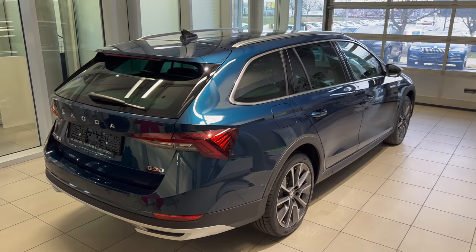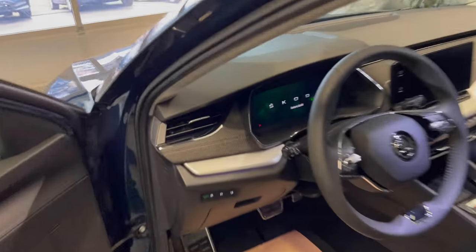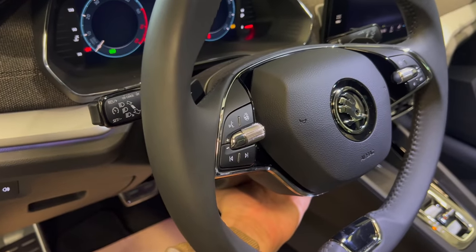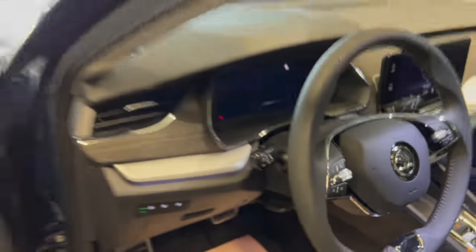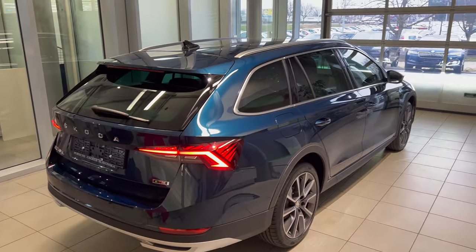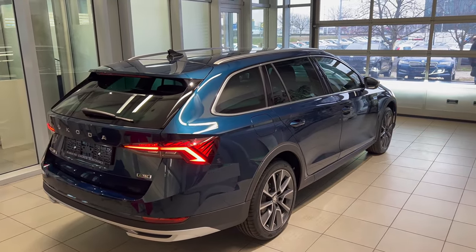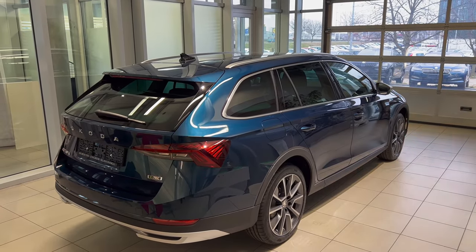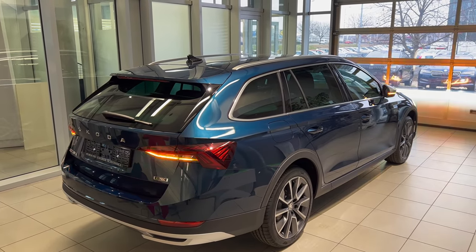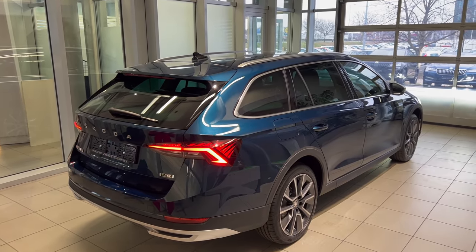Just unlocking the rear to show the beautiful gorgeous lights. Once you lock and unlock the car a few times it just stops turning on the main lights — the way to get around this is to turn on the electronics and then switch off again. Then you can see the gorgeous signature on the rear — it has dynamic turn signals and an unlocking and locking light gimmick. Just a gorgeous detail that makes this car look better.